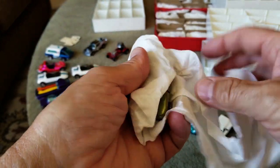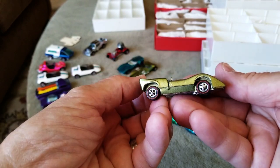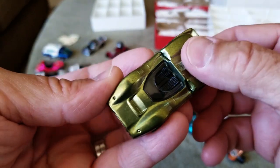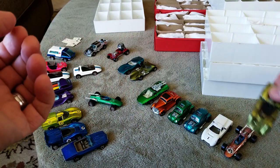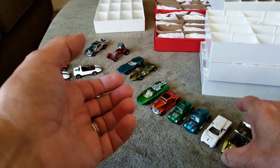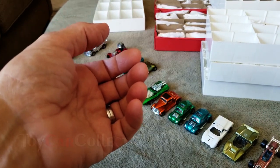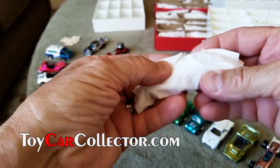McLaren. You know, McLaren can be nice. Oh, look at that. It's a nice light olive with a matching back. Very good. You know, every time I buy a collection, I take a big risk that it will not be good. But this one has some nice cars. It really does. I haven't seen a lot of nice car collections for a while, but they're out there, definitely. And I get my share of them.